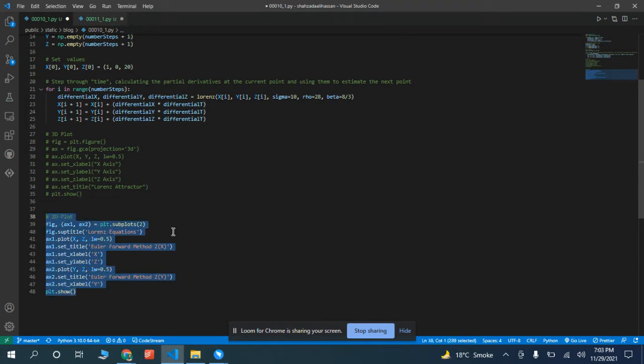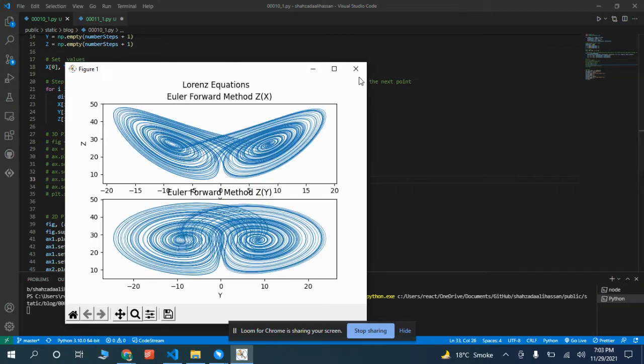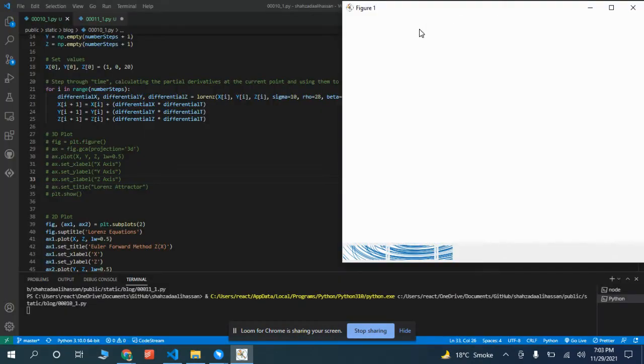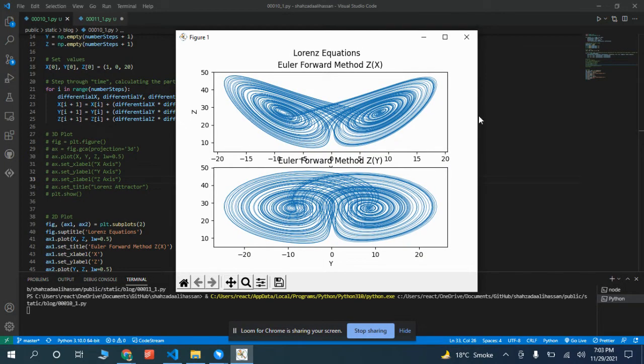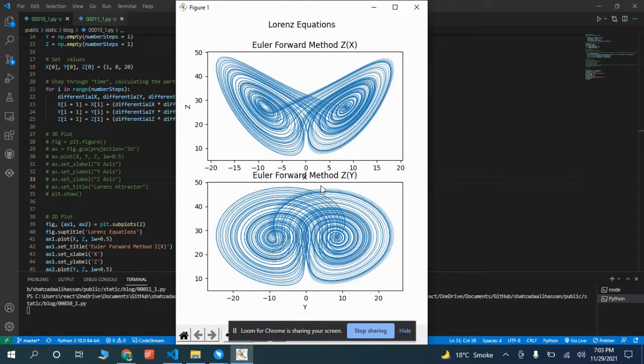And this simply plots the graph. Let me run the code. All right. So this one is z plotted with respect to x, and this one is z plotted with respect to y.